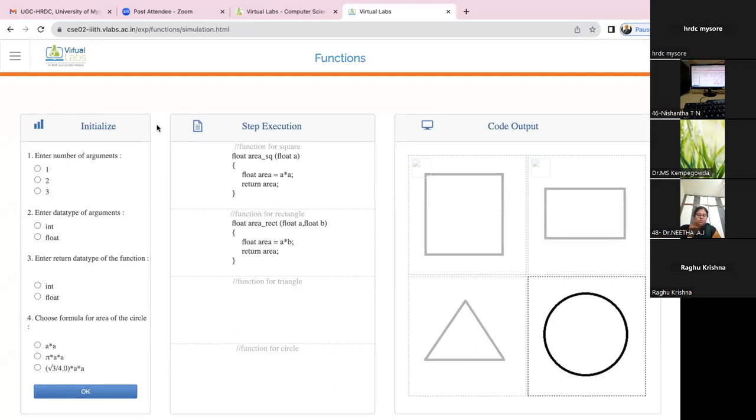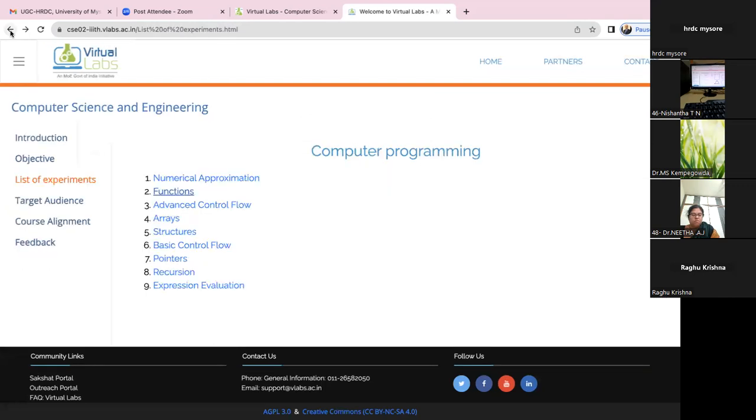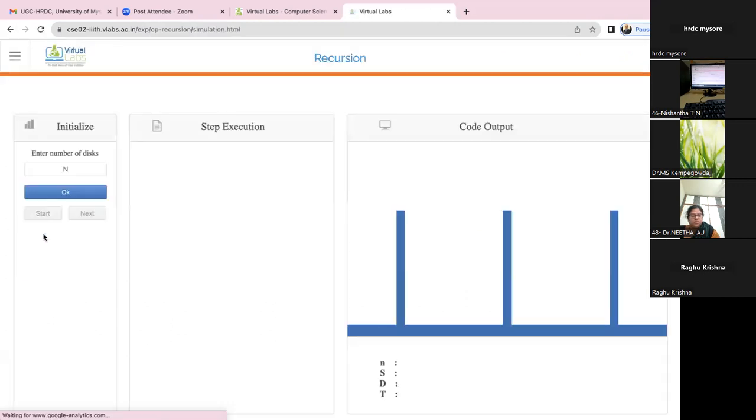this particular function concept. Now, what exactly I do is, I'll go back to one more. You can see a recursion. This is a graphical one, and a popular experiment is Tower of Hanoi. Okay. So this one, I am going to make it a simulation. Now you can see. Please see this. This is a beautiful one.